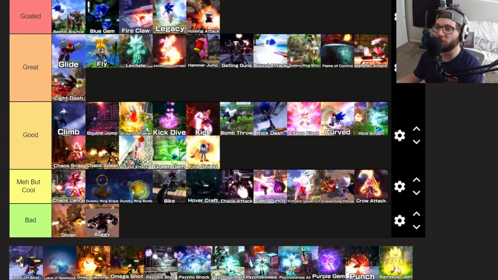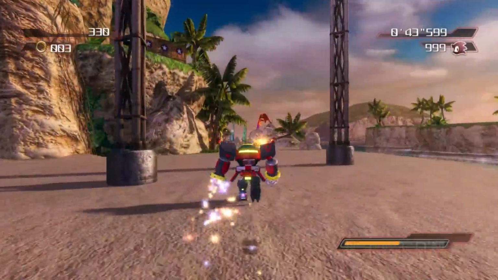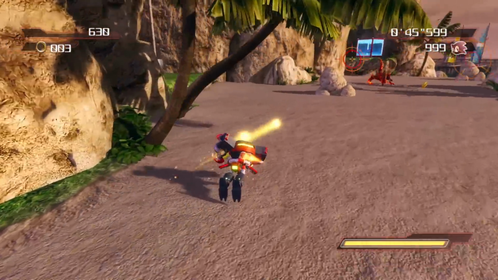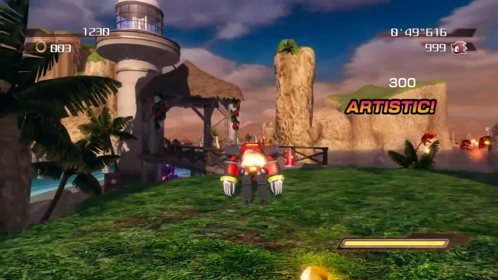Okay, next up, the lock-on shot. The lock-on shot is a great ability, better than the Gatling Guns for sure. It's basically like the lock-on from Sonic Adventure 2 with Dr. Eggman and Tails' mechs and stuff. It's really fun. It's a really fun ability.